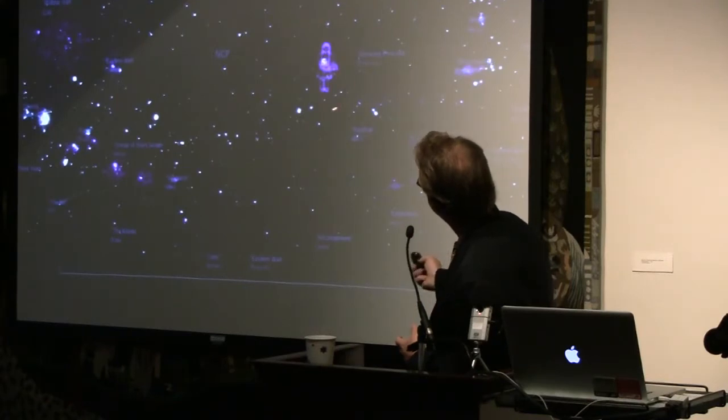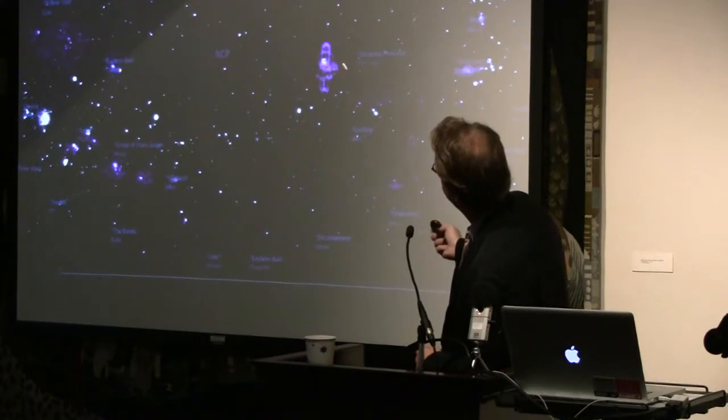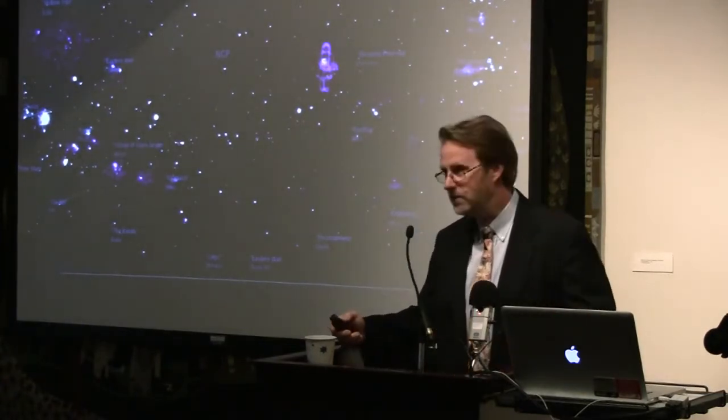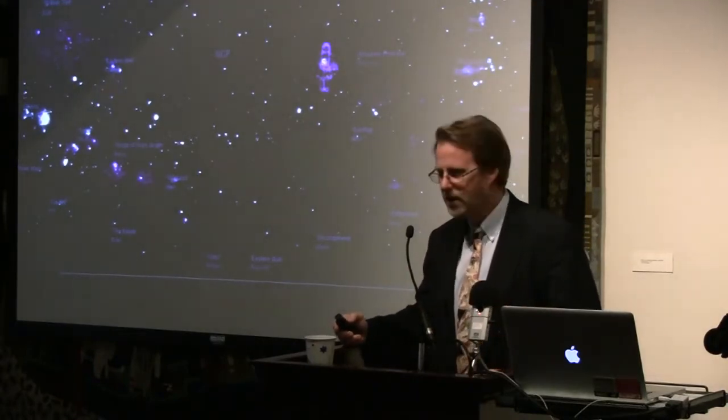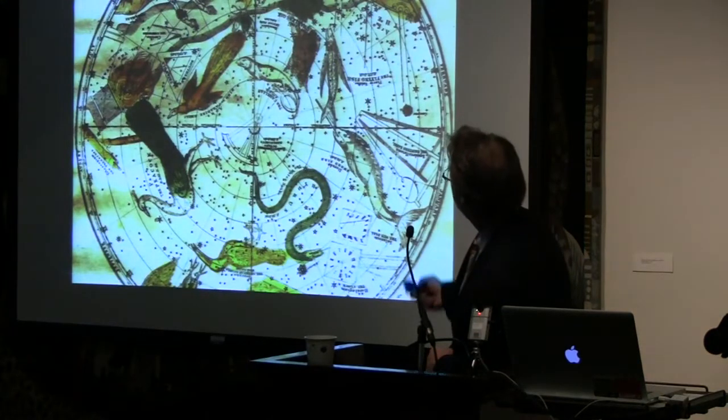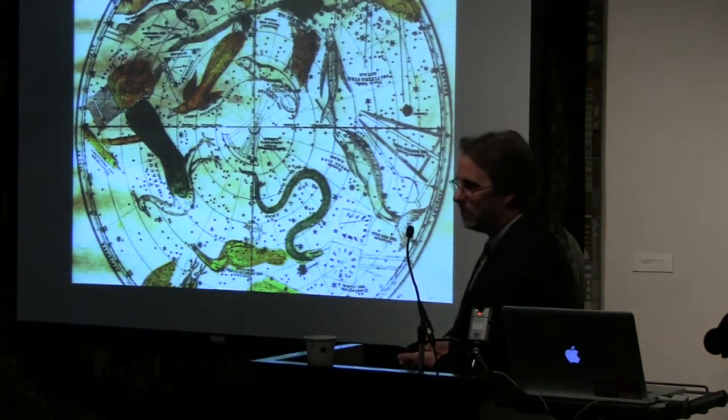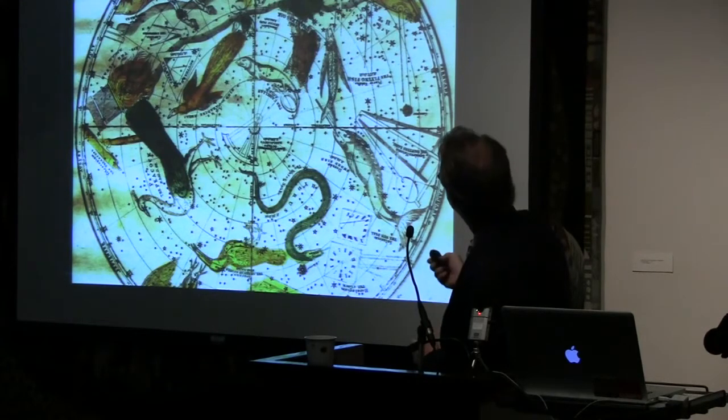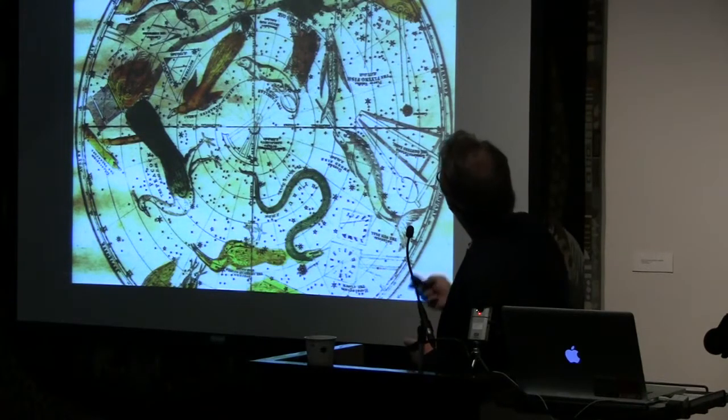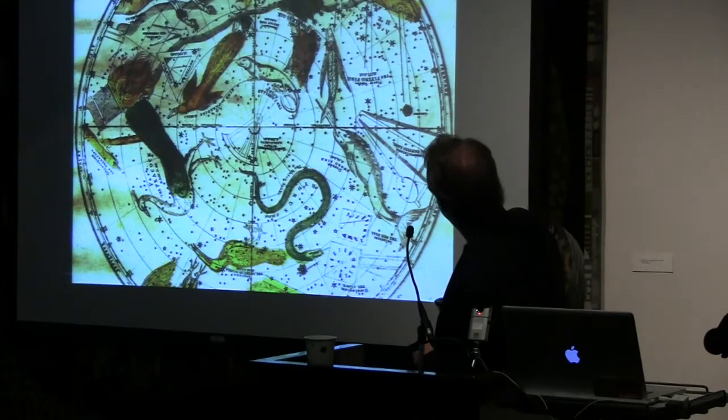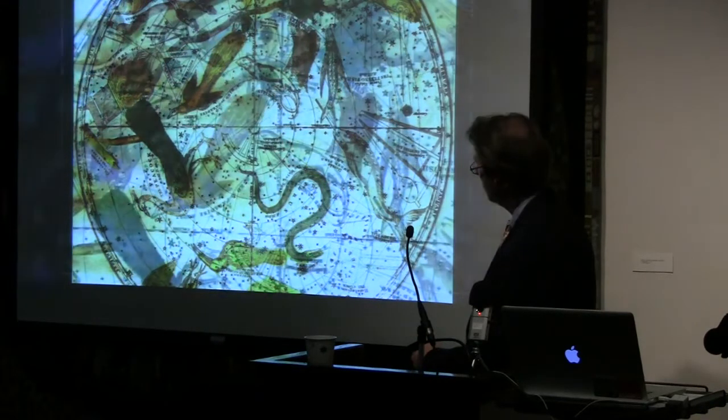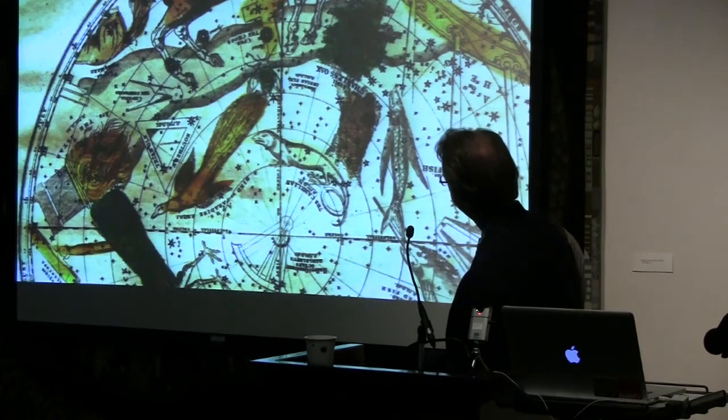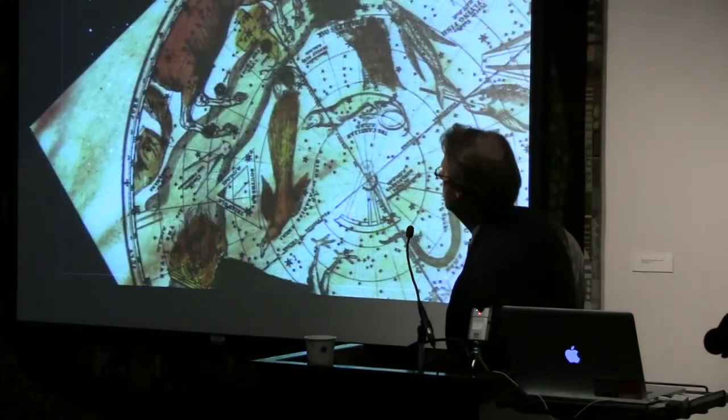You can also see over here the weaving princess, a central figure of Chinese Starlore, and that's in the same general region with the Summer Triangle. These are some of the constellations that we came together for the book project. We thought it was fun to include some cultures that people don't usually think about when they think of Starlore. If we go to the southern hemisphere, we can also see interesting groupings from people who existed well before the Europeans so-called discovered them. So these are the maps that we see for European figures. They include things like sextants, which are in the south celestial pole, the parts of ships, sterns of ships. You can see other creatures that the Europeans first discovered in the southern hemisphere. The part that maybe most of you are most familiar with is the Southern Cross and Alpha and Beta Centauri.